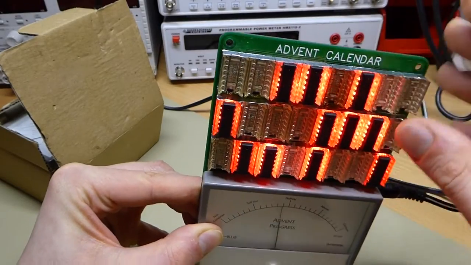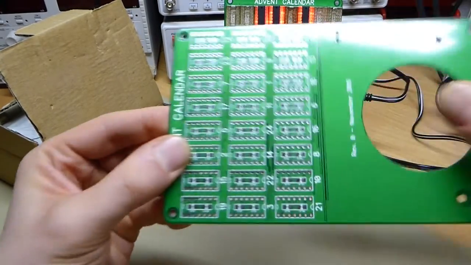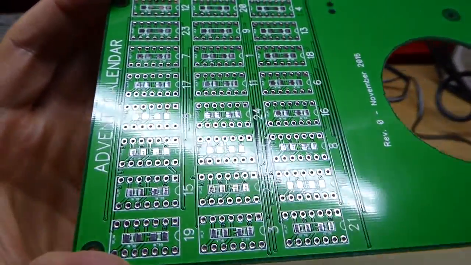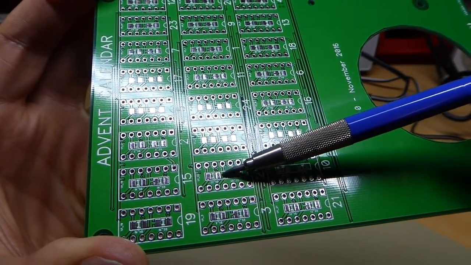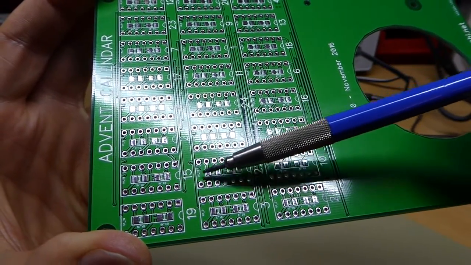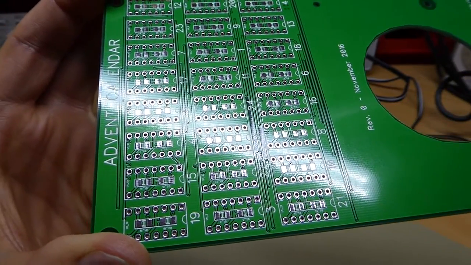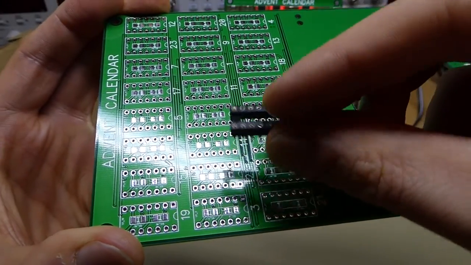The sockets are quite interesting because that was a bit of a pain. If you look at one of the unpopulated boards here, you can see I have footprints for 1206 LEDs, two of them behind or under each socket. The original idea was to use one of these turn pin sockets.